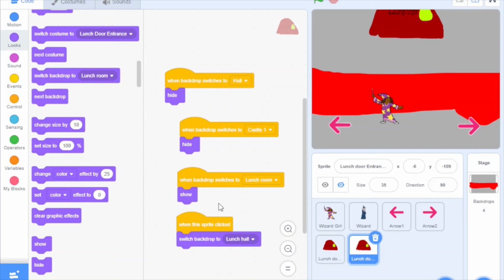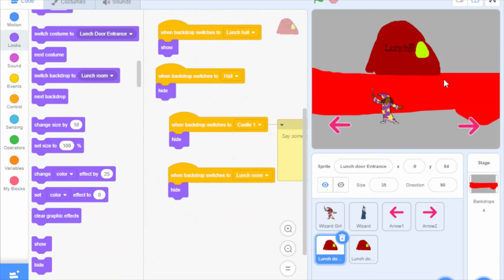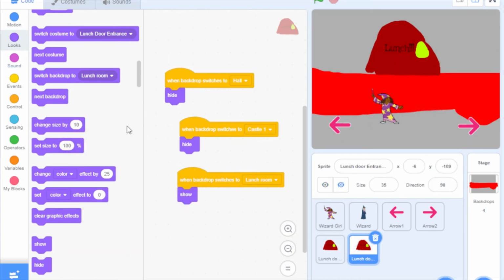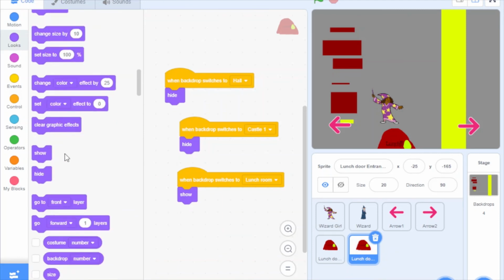For a second, in this one, I'm just going to delete this code for a sec so I can move that. Same with this one. I want it to be there and 20. We're making it small. Now we can do the code.